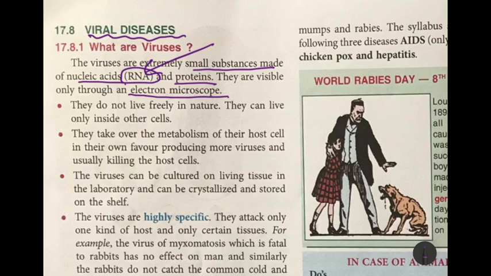They do not live freely in nature. They can live only inside other cells. Okay, so what they do is they go inside the cells of living bodies and they take over the metabolism of their host cell in their own favor, and they produce more viruses and they kill the host cells. The viruses can be cultured on living tissue in the laboratory and can be crystallized and stored on the shelf. That is, viruses come under either living or non-living. No one knows yet.